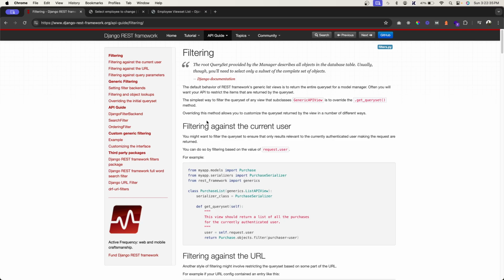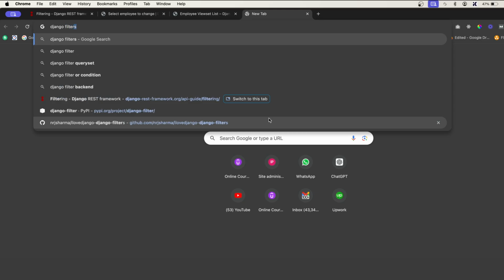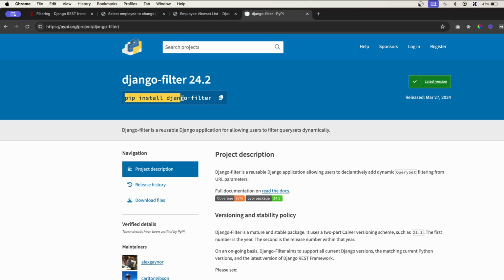In this and the next lecture, we will see practically how we can implement basic to even advanced filters for our APIs. Okay, let's start off with installing the package Django Filters. For that, you'll have to go to Django Filters. It is a very simple installation. You can just write pip install django-filter. Just always go with the latest version. At the time of recording this video, it is django-filter 24.2. So if you see a different version, just go ahead and install the latest one.